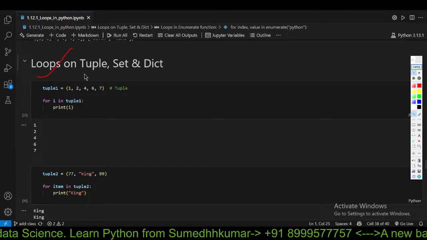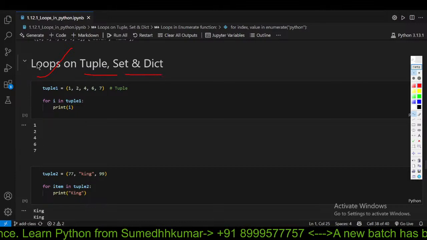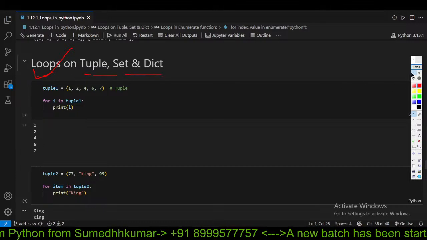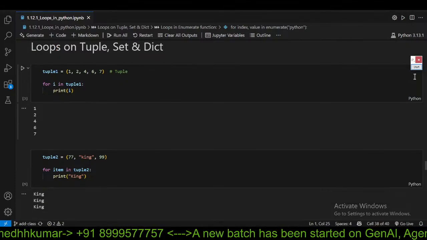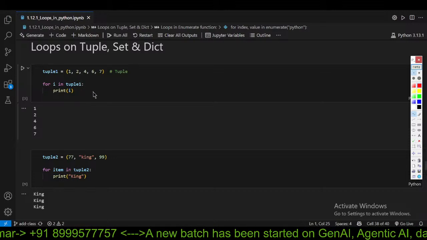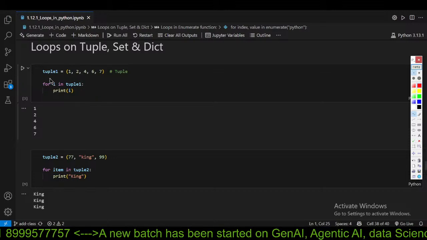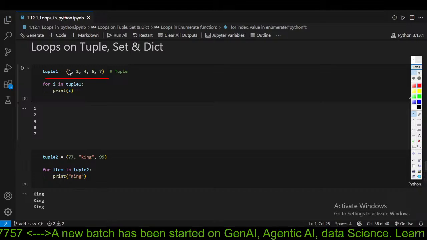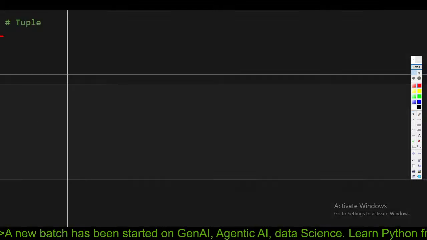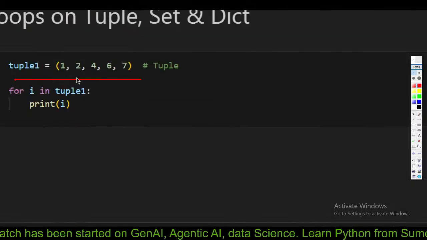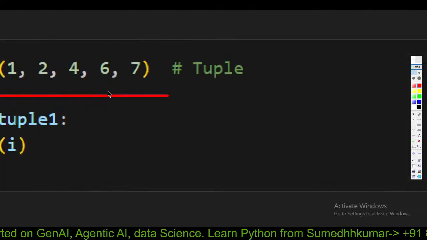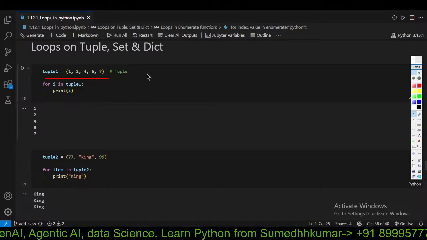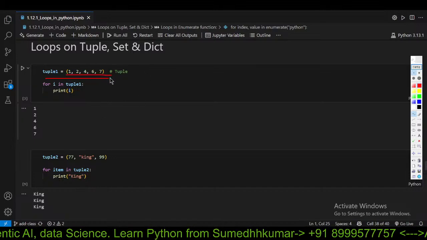So when we learned about tuple, set, and dictionary with respect to loops, what we observed is that it is very simple and similar for a tuple or a dictionary. So this is an example of a tuple. A tuple is something inside round braces, and any value can be stored inside it.